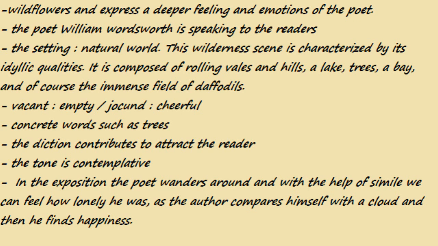For the unfamiliar words in the dictionary, we can explain some of them, such as vacant. Vacant means emptiness, and jocund means cheerful, a high level of happiness. Sparkling means shining, and bliss, of course, is immense and great joy as well. So these are quick examples of words that can be a little bit complicated in the poem. Of course, the words are mainly concrete, such as daffodils, trees, lakes. These are things that we can actually see. But he also added something like the inward eye, the memory, which we do not see. So this is abstract, and so is solitude. All these are abstract notions.